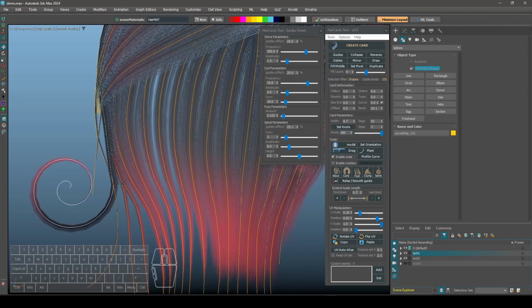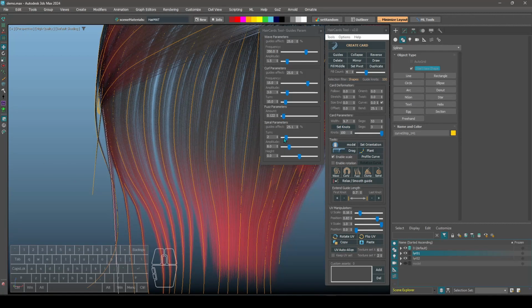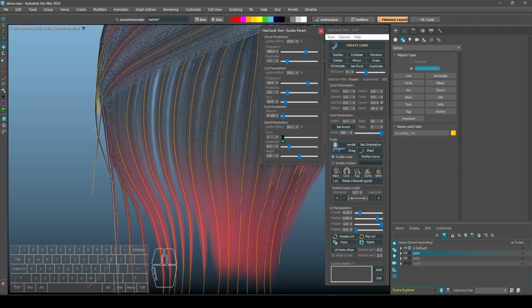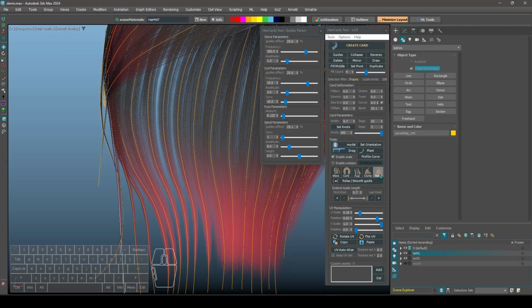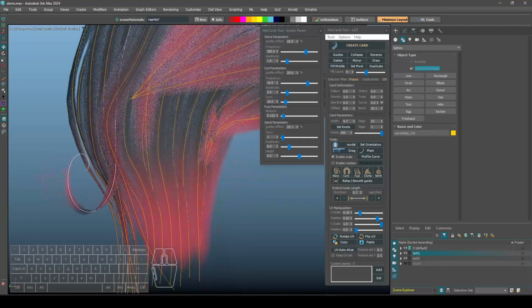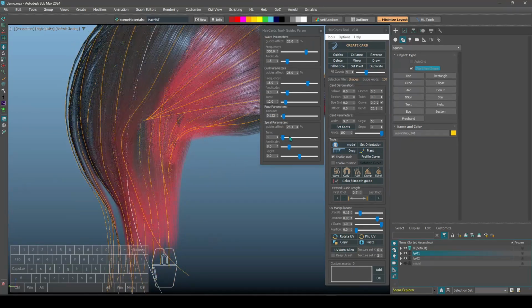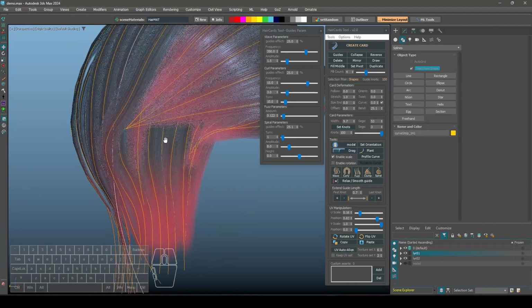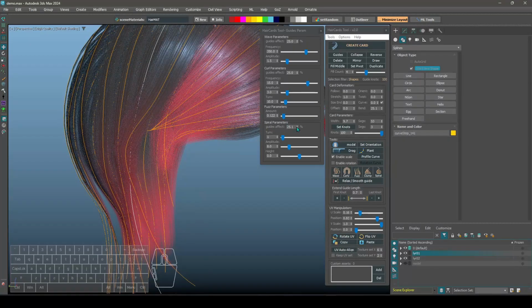From here you can set how many turns you want to have. So let's set it to 1, for instance, and it will be something like this. Also you can affect a certain percentage of the spline length.